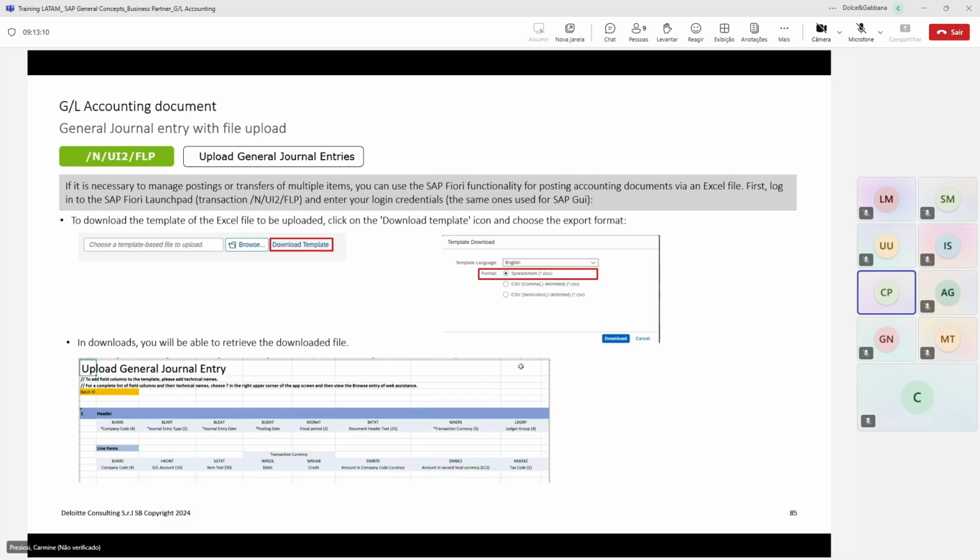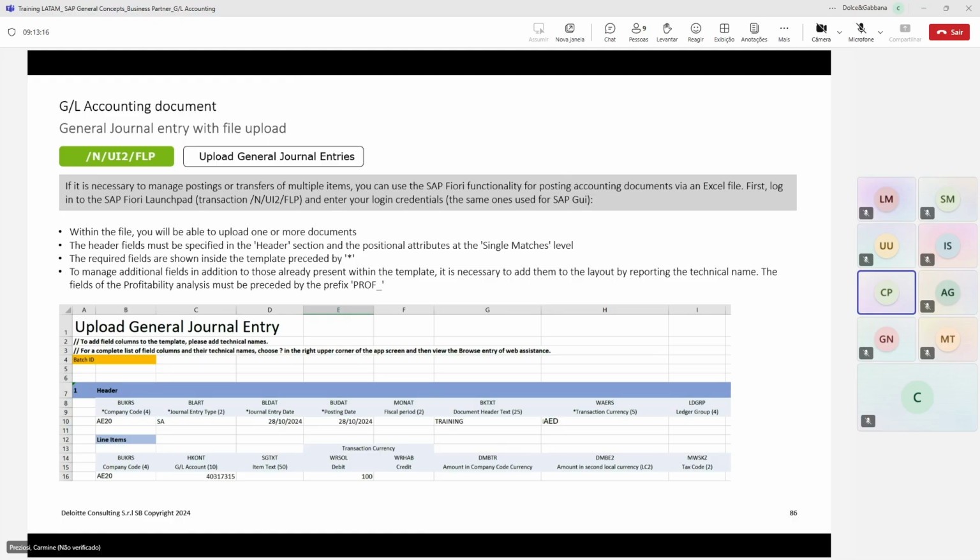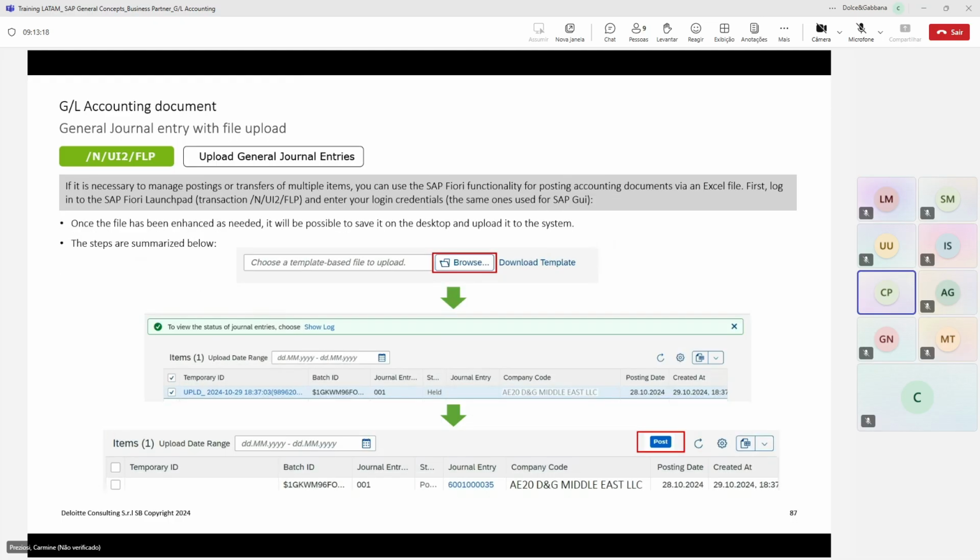And of course, we can insert different line items. When we upload this template in SAP, after we have inserted the information, we proceed with the upload of the Excel in Fiori, and automatically the system posts the journal entry in SAP. Okay?